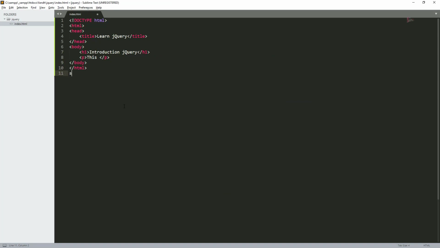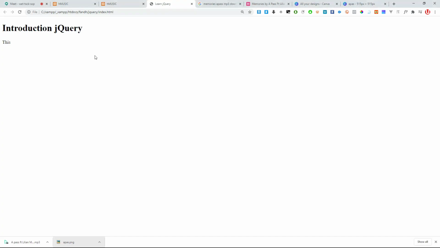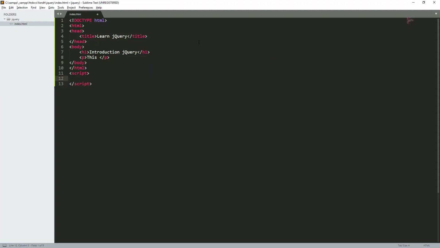So to write JavaScript, you create a tag of script. Between here you can write your JavaScript. I'm going to show you just a simple JavaScript thing, like I'm going just to alert something. I'm going to alert just to create a pop-up box when the page loads. To create that, I just simply put alert, open the tag and say welcome.